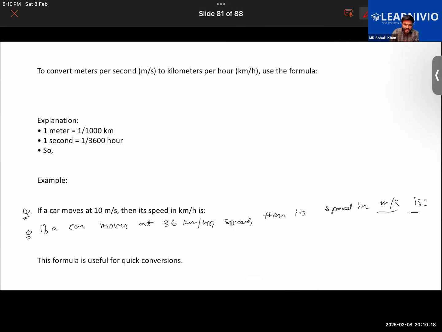For reference, I will do one question, like if you tend to forget this. Suppose you have 72, and you divide it by 3.6. Now we will consider this as a normal number, like it is 72 being divided by 36. So 72 divided by 36 is going to be 2, isn't it?